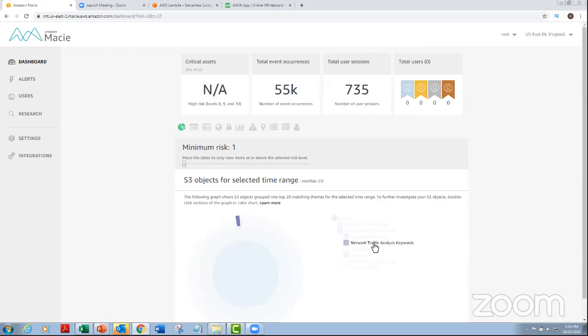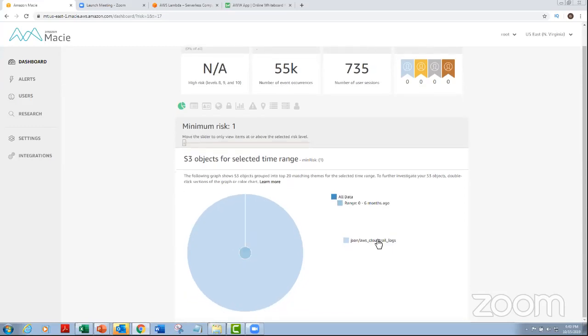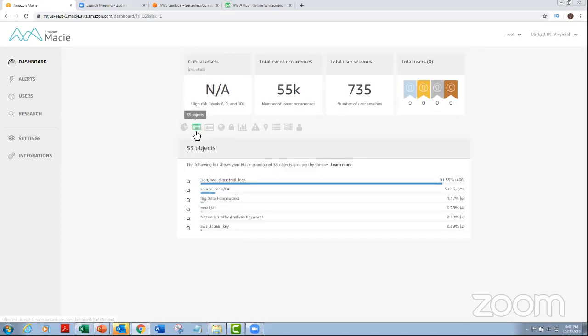So over here, it's saying that perhaps I may need to look at my CloudTrail logs. And again, it's telling me that the range might be incorrect, so I may want to look at that. But I could go over here and look at different S3 bucket objects. And you can see that it is showing my objects, but also telling me, for example, that these are areas of improvement to consider.